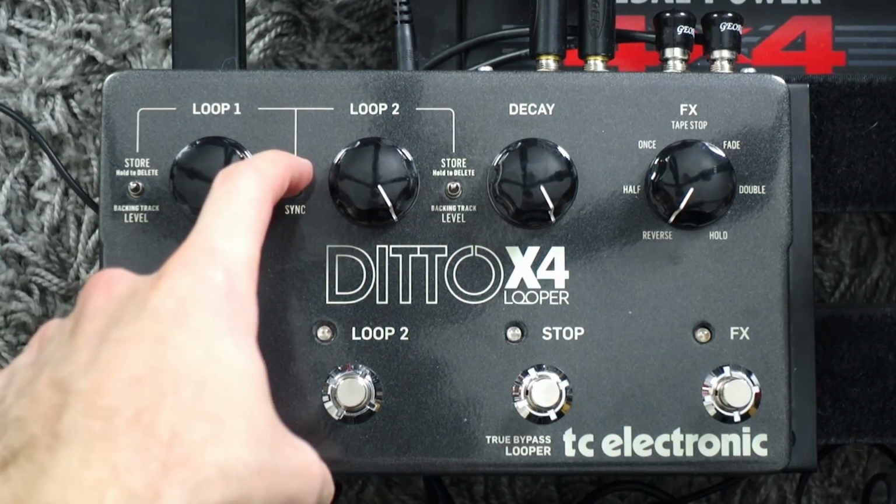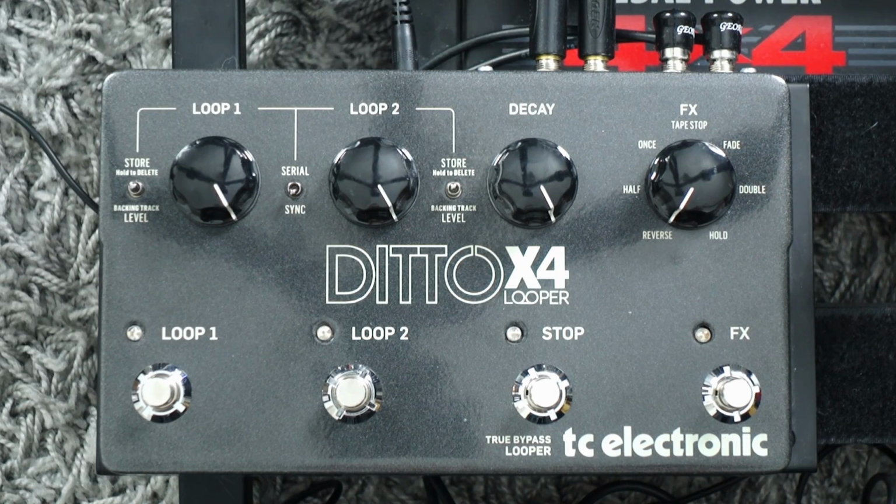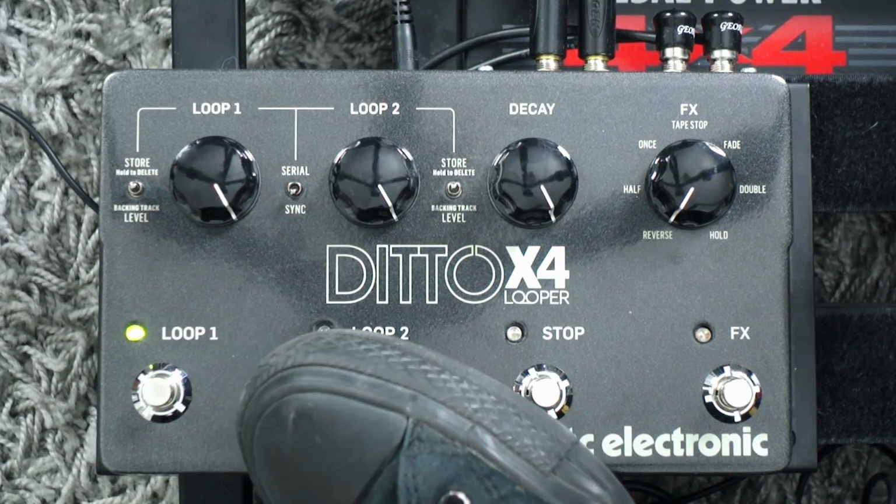And then on the sync mode, what is really cool is that when the switch is down, the two loops are synchronized together. But when the switch is up, the loops are unsynchronized, right? So if you're playing more ambient music like I do, or more experimental things, you don't need both to be synchronized. So for example, I could have a drone ambient guitar effect on the first one like this. And then I could play little volume swells on the second one.